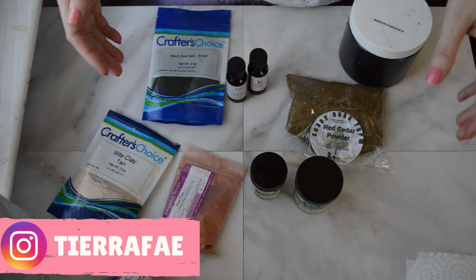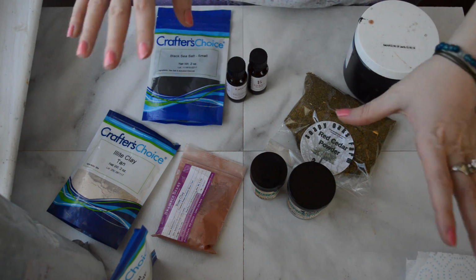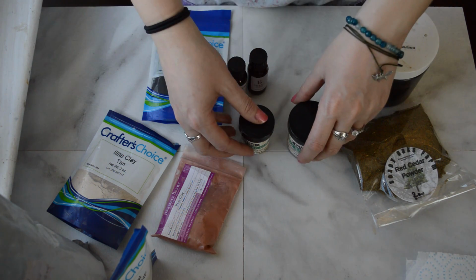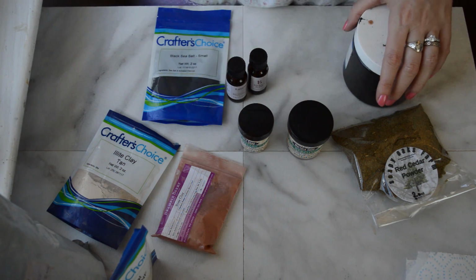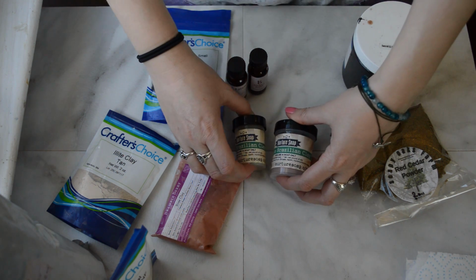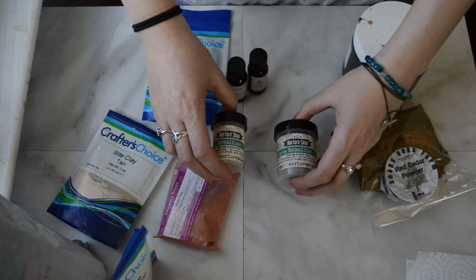As you can see, I have a lot going on here. I have started collecting all natural ingredients, some botanicals, some clays, essential oils, and I thought it was time for me to make an all natural soap. I don't typically do those. I'm usually extra on all of my soaps, and I'm going to be extra on this one as well, but I've got a lot of ingredients here that I'm working with.